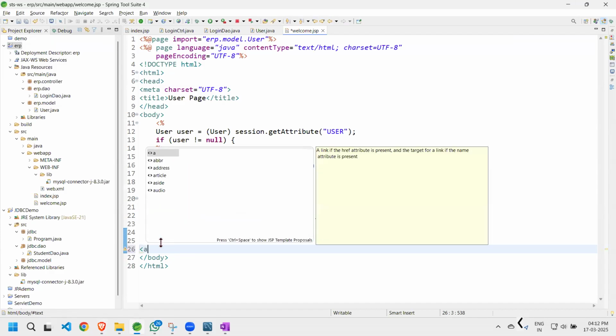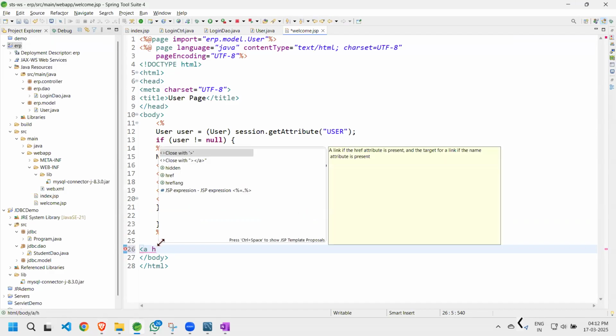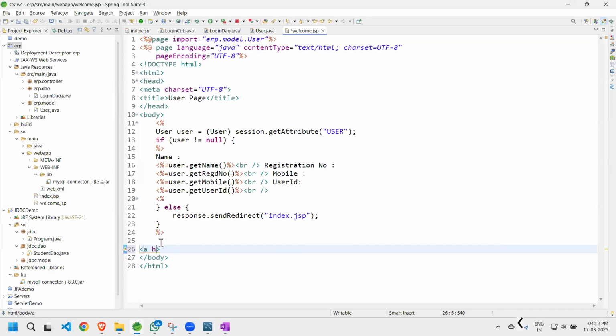So a href, and we can go for logout, a href logout URL controller.